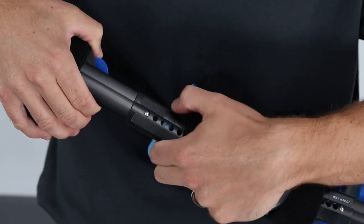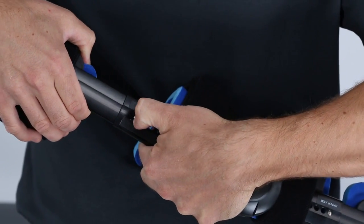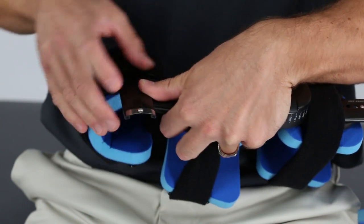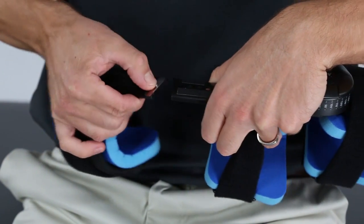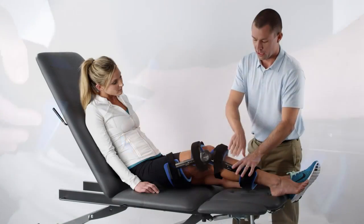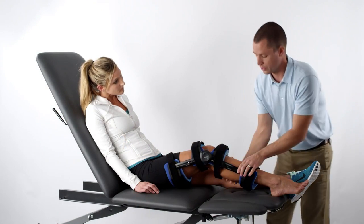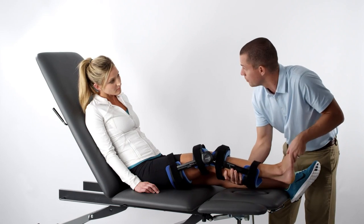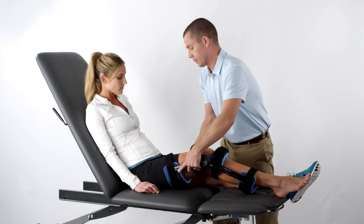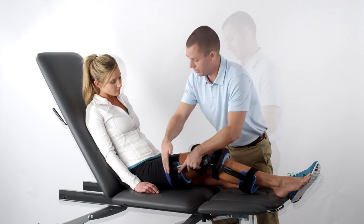Note that extending the strut length beyond the last adjustment hole may cause the leaf pin to fall out of the strut. If this happens, reinsert the leaf pin into its housing and reconnect the two struts. The distal cuff should be set at a length that does not restrict ankle motion. The proximal strut should not impinge on the medial thigh tissue.